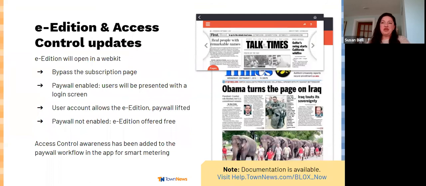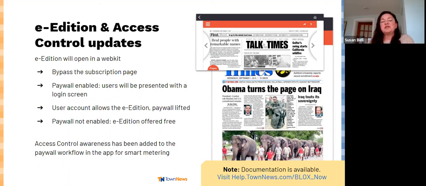So we made some changes too, and there are a lot of compliance things in the app for this rollout. The e-edition, which is always a hot topic of conversation in the apps: for the last couple of years, we've just offered the e-edition as an external link. We forced that e-edition to open up in a browser. We were doing that because of the functionality of the e-edition, being able to rotate it and function correctly in the app.